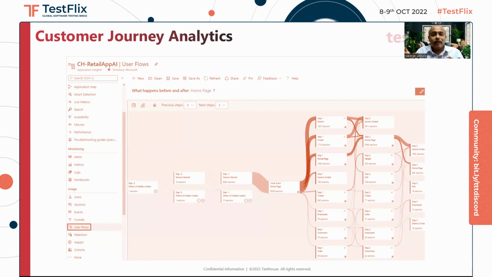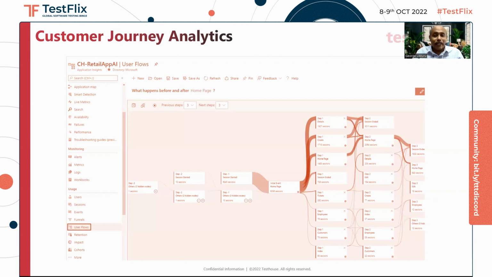So a customer journey analytics tool, for example, a good tool is maybe the user flow engine that comes with Azure Application Insights, which gets you a view of what are the commonly used workflows within my application. This piece of information is very useful to decide the workflows that you should be testing from a regression or an end-to-end testing standpoint, because this is how your customers are using your app.